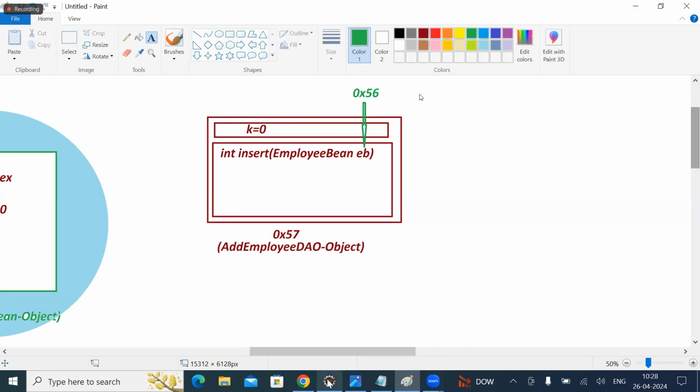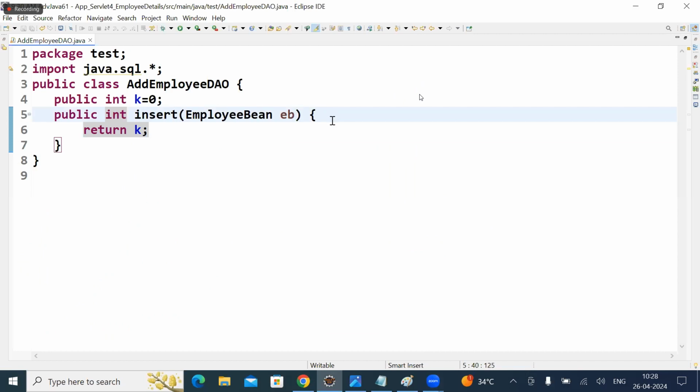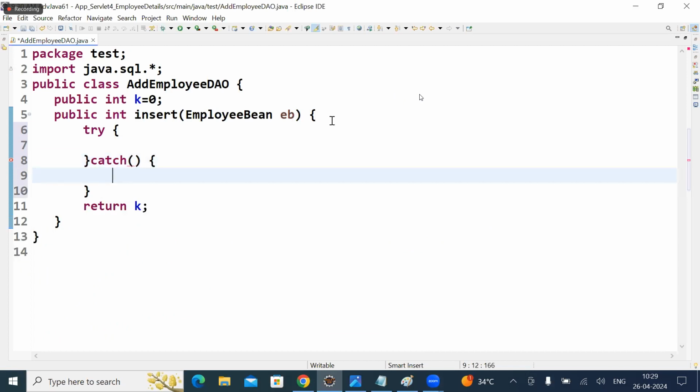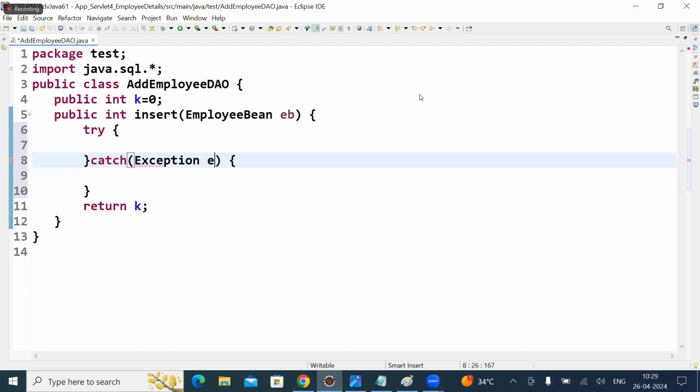Now, whenever the database code is coming, we are going to use try catch. Here I am writing one exception, I am writing e.